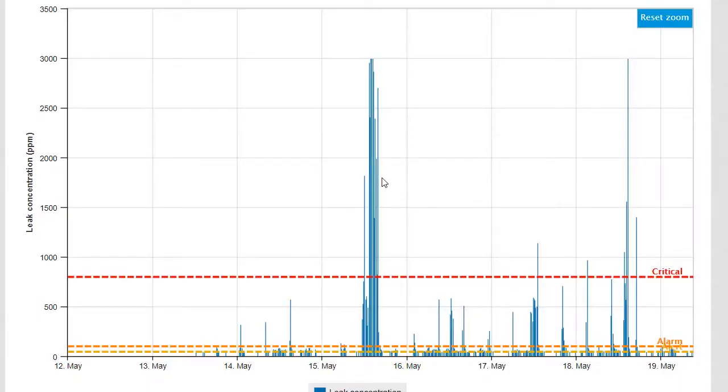In this particular example we've got here, we can see some alarms. We've had a high event, they've gone in and fixed it, but again the leak has developed again, and you can see a pattern that's attributed to this leak. So is it on defrost? Have they actually fixed it properly?